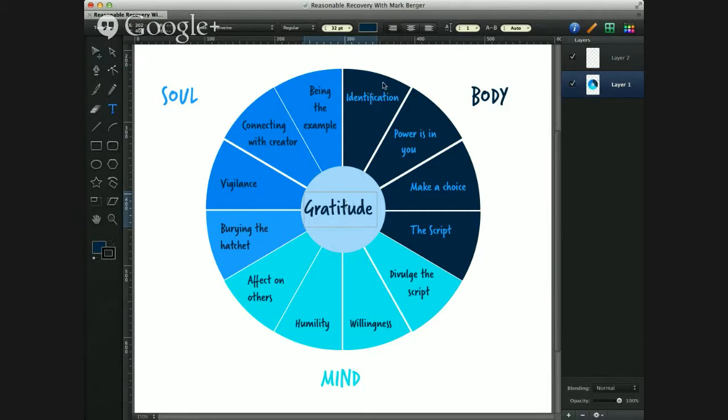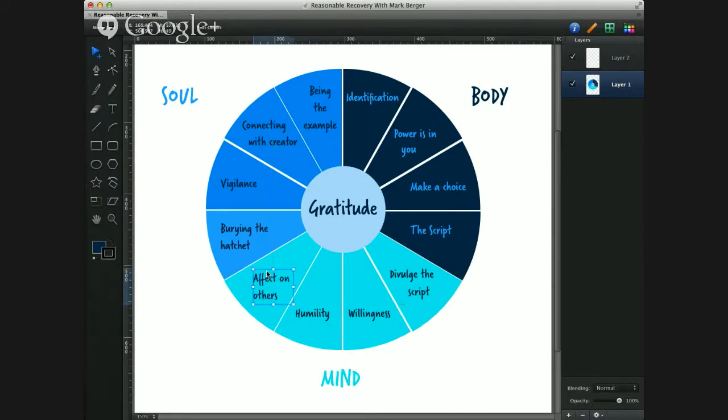Because addiction creates a gap in the soul. And we're addicted to something because we're missing something. But if we've gone through the wheel, the end result will be a feeling of gratitude and a sense of inner peace. And so the wheel is complete. And Tom, it looks great. So we do have some algorithms that we're going to add in here.